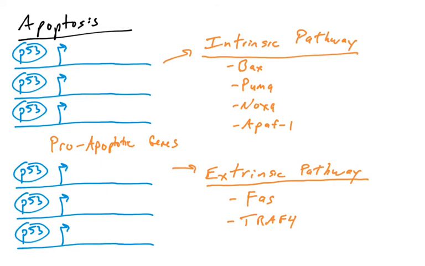The extrinsic pathway - genes such as FAS or TRAF4, when those genes are turned on and those proteins are made, cells can then be triggered to die via the extrinsic pathway. So I'm going to cover those in much more greater detail in later videos. So these are examples of three different ways P53 can turn on genes and which genes they can turn on.